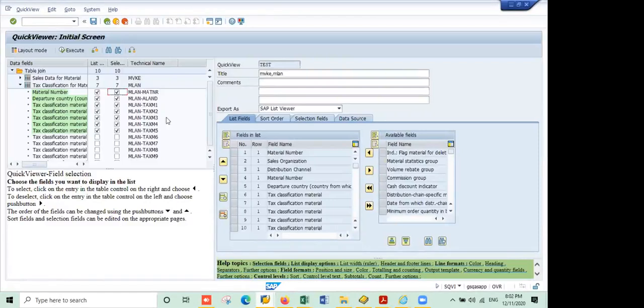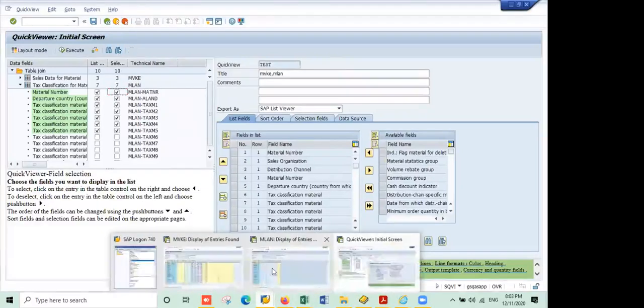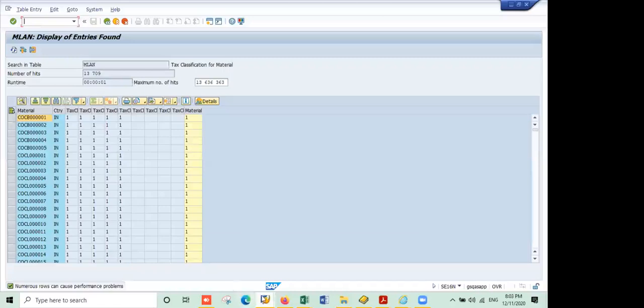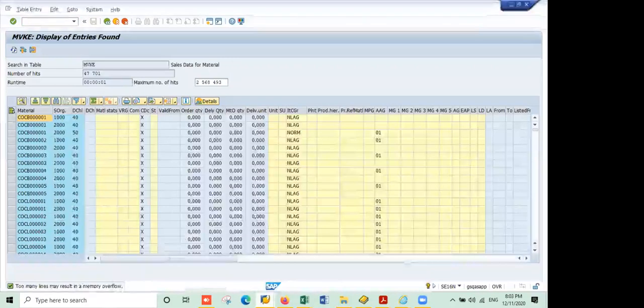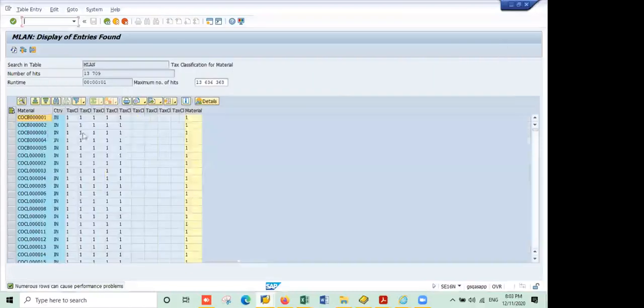No, by using this T code you will get the merge of two tables, whatever you want. Like you want to merge MARA with MLAN or EKPO with MARA. So you just get information with reference to that material only. Sometimes you don't have time to go into the MVKE table and MLAN table, opening two tables on two screens every time.